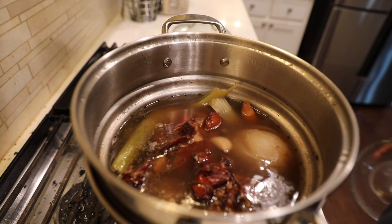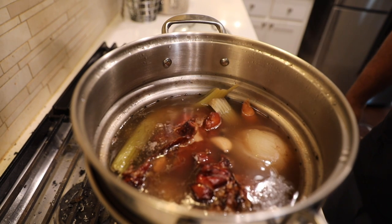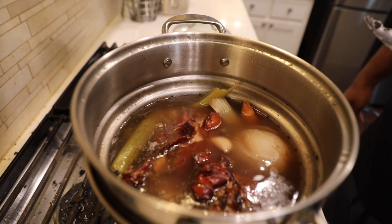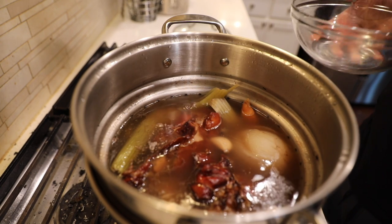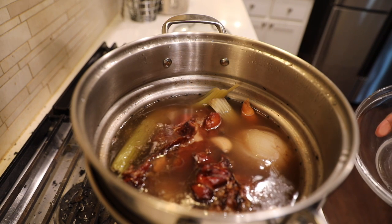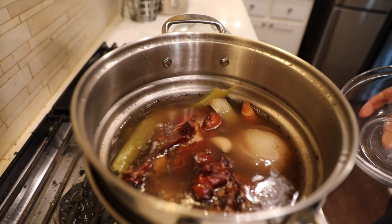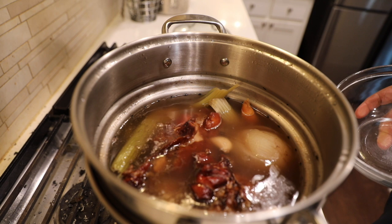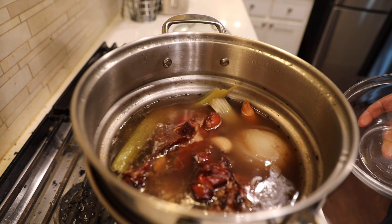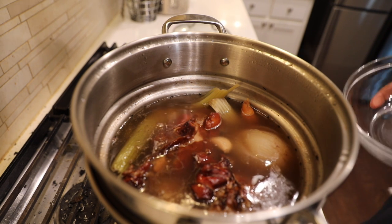So you can tell the stock is reduced quite a bit from where it was yesterday. I'm going to take out some of the used ingredients and add fresher ingredients. Again, we want to continue to reduce, continue to add fresh ingredients to just continue to optimize the stock.